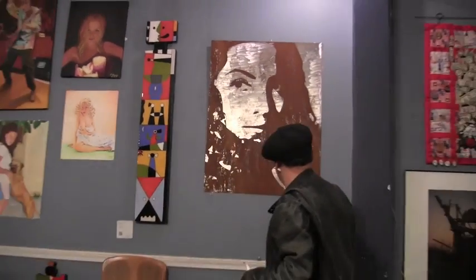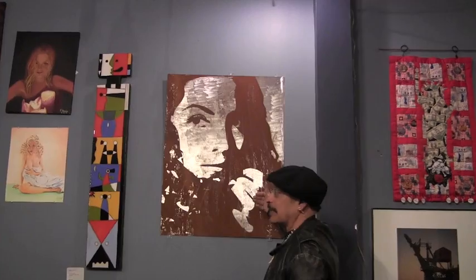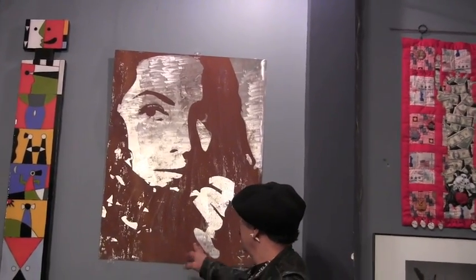Here is another sample of Traz, Gary Traz. This is Maria Felix. Again, this is the style of oxidation — just working the metal. This is a very unique style. When you see it all together, it's very impressive because it's different. There are some artists in California doing something similar, but Traz is kind of like the pioneer of this particular style. He's going to do a whole series of these very soon. That we'll all be able to share — if not here, somewhere close by so that we can all see this particular style. Very unique and very interesting.